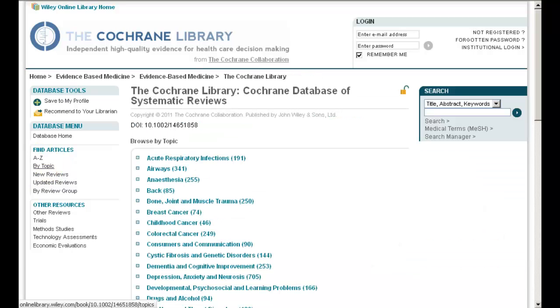Be sure and note that topics are limited. Cochrane reviews focus mainly on interventions for specific diagnoses once a significant amount of literature has accumulated, and thus you won't find a Cochrane review for every topic you may be researching.